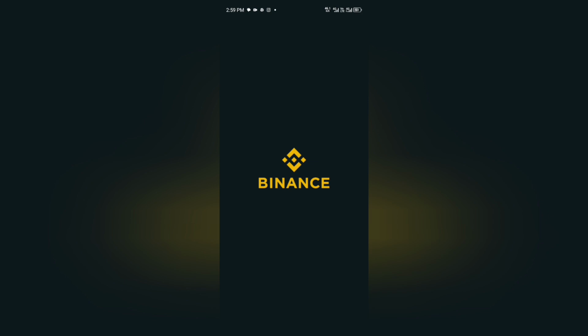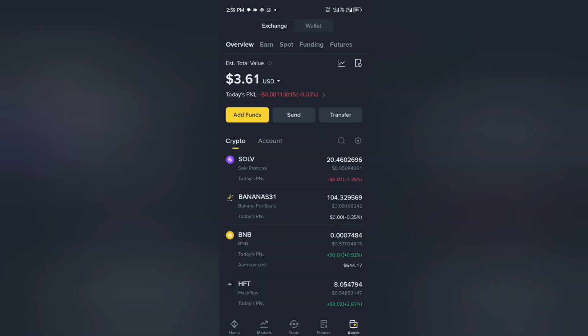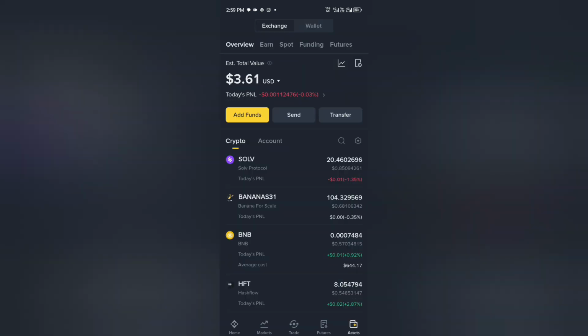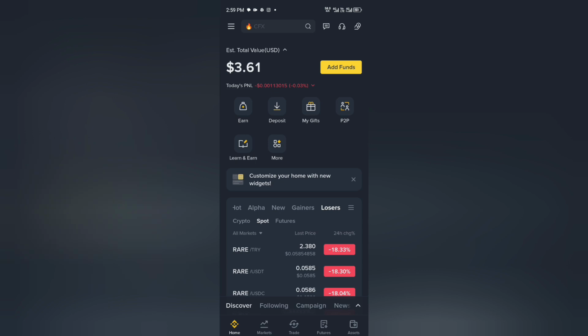and once you are in our Binance app, you can see here this one means these are the assets which I have. I have other assets, but I have locked them in this wallet. This wallet is where I have locked my assets, for educative purposes, and for security purposes.